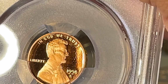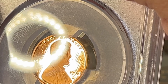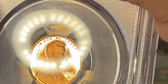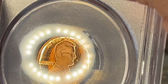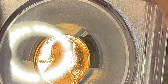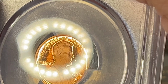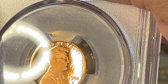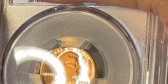So I think, as usual with coins that I've sent in to PCGS, there's things that I notice when they come back that I didn't notice before I sent them in. So look at that spot in front of his face there. That's not good, and it's really not a spot, it's an imperfection in the die, or in the planchet, something. It's like a bump. So that is not cool. And I do notice something there on the edge of the coin as well. There's like a little crescent mark.